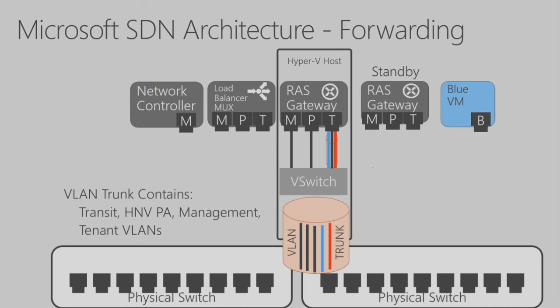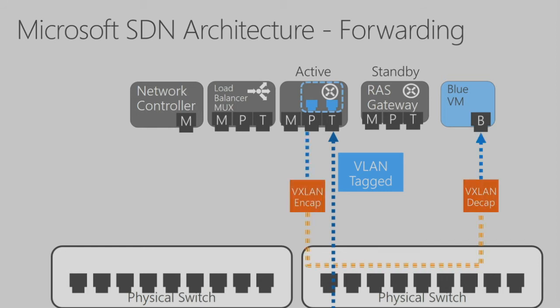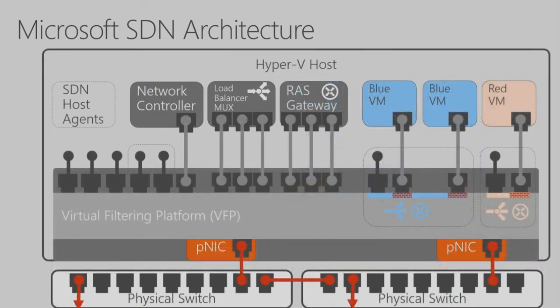The network controller will give it an IP on that network, and it'll set up the next hops to be able for the RAS gateway to route to whatever the router is on the physical network. And you'll be able to route in and out of the virtual network, just like any other router is able to do on any other network. So that's the last mode, forwarding. This just shows we have a compartment in the gateway that has its own routing table, so it can route between those two NICs. And that's the inbound path. All right, so that's the architecture. That's everything there is to SDN.